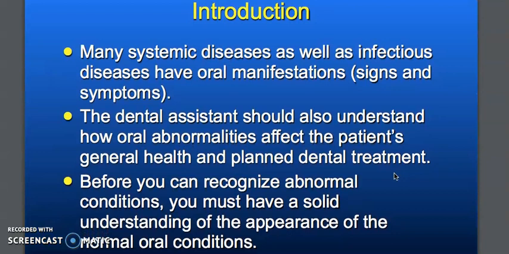If we think about oral pathology, we'll notice that many systemic diseases as well as infectious diseases are sometimes diagnosed by the dentist. The dentist will notice abnormal pathologies in the mouth and refer them on to a physician, and it turns out they may have a systemic disease such as diabetes that has gone undiagnosed.